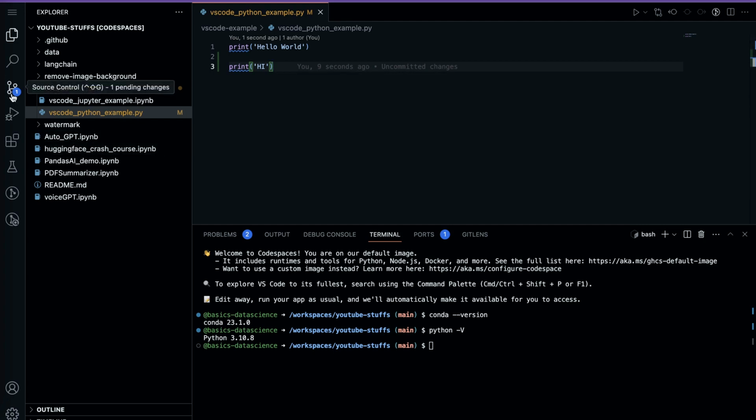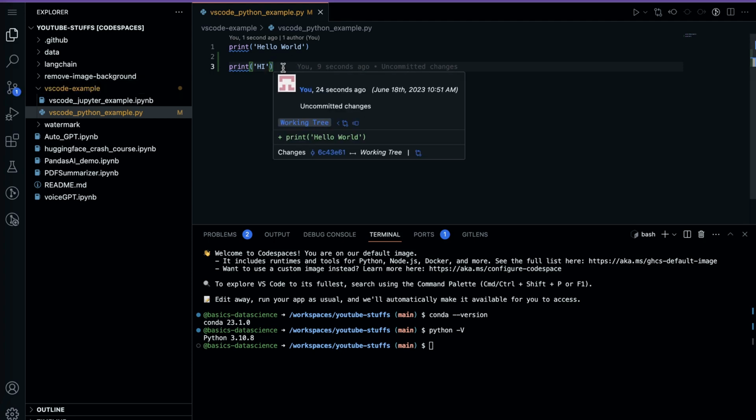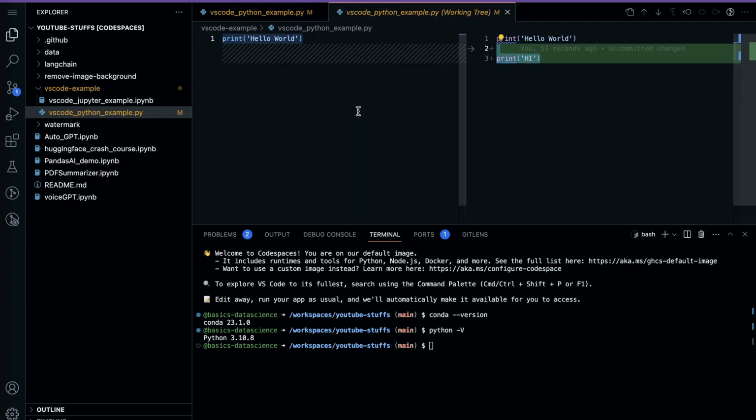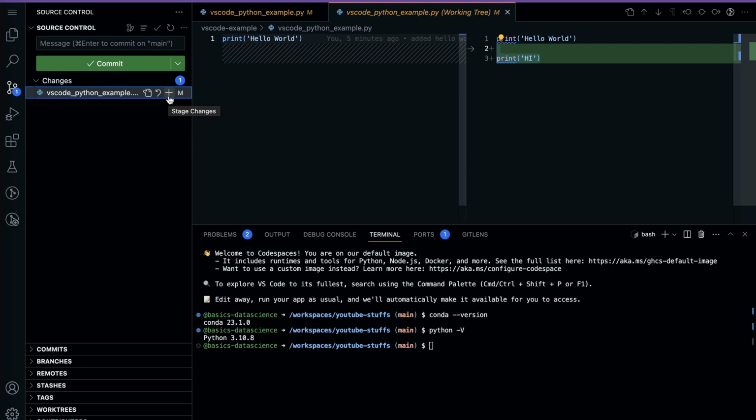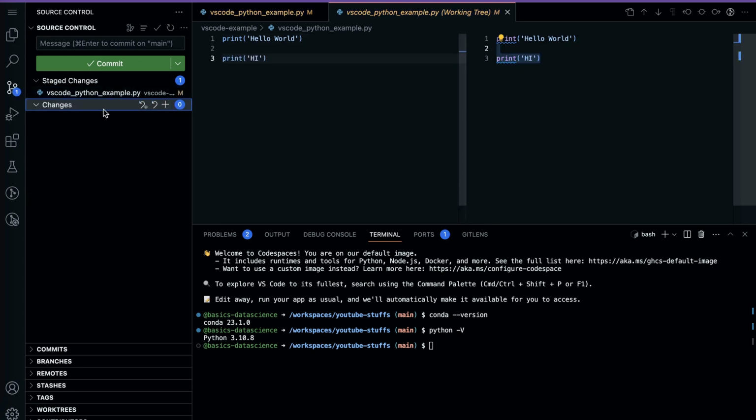And it is also shown already in this source control that there is some change that is done, right? So now let's say that you want to push this with a commit message. Let's say that you want to push this again. You can go here again and stage the changes. Click this one. Now it is staged, right? And now you can write the change, "added some more info," right? And then you can press the commit, and now there is still the sync changes.